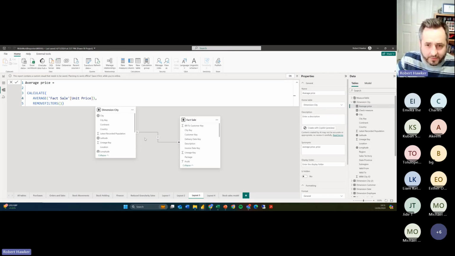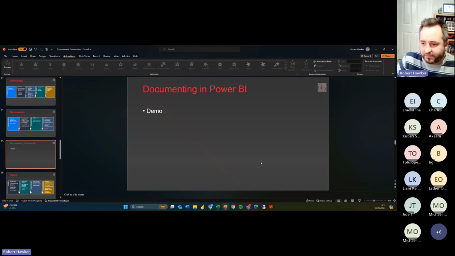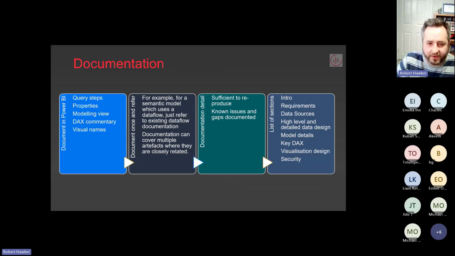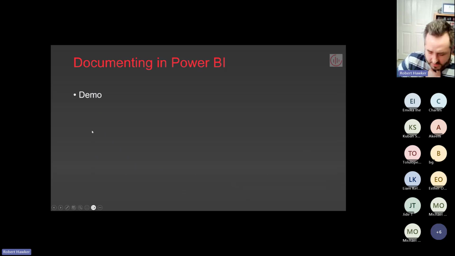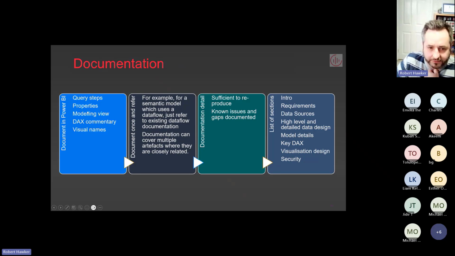So I know that's a very quick whistle stop. I'm just keeping an eye on time a little bit, but the first thing I'm saying here is do make sure that you take advantage of the opportunities in the Power BI model itself to explain things, because it's so much easier to understand when it's in context.